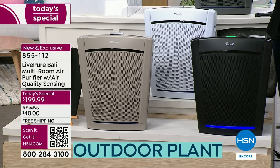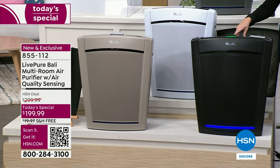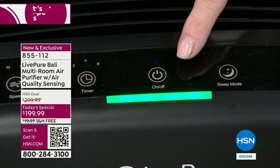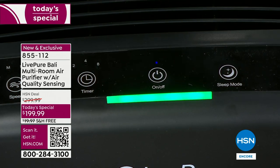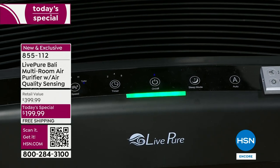If your kitchen opens to your living room, opens to your dining room, this can go in there and we can move the air to clean the air. And since we have this nice green sensor, we did a couple of things that are new this year, and this particle sensor is one of them. You see how it's green? Green means we have filtered out all the things and nothing is really bothering it.